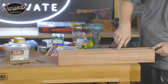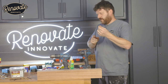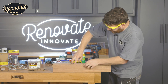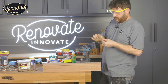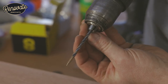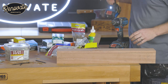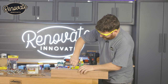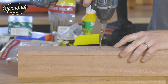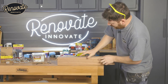Hardwood will need a pilot hole and possibly countersinking as well, although these screws have a double countersink on top which helps countersink into the timber. We'll just drill one now. As usual, PPE — I've got the goggles on just in case any bits fly off. You can mark the drill bit with tape or a pen to avoid drilling too deep, or just leave out the amount of drill bit you need to pilot your hole. For this demonstration we're just going to screw this down without countersinking, using an impact driver and the bit provided with the screws. And as you see there, a real tight finish — brought them together really well.